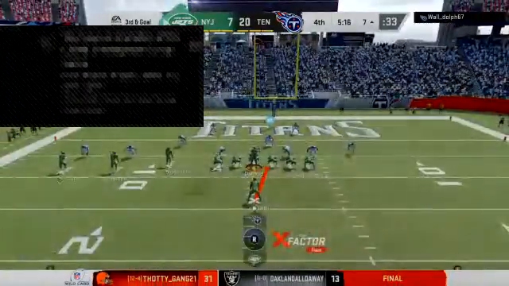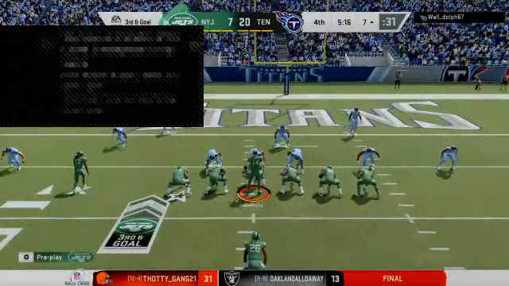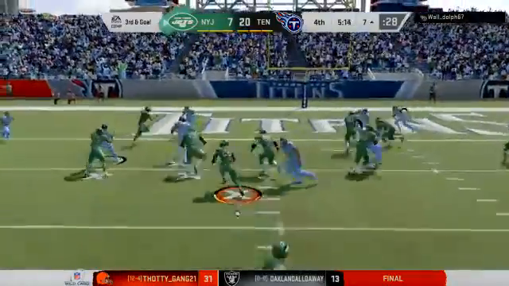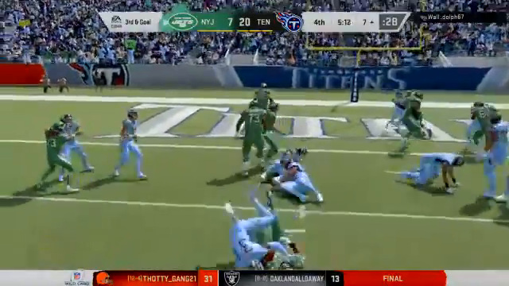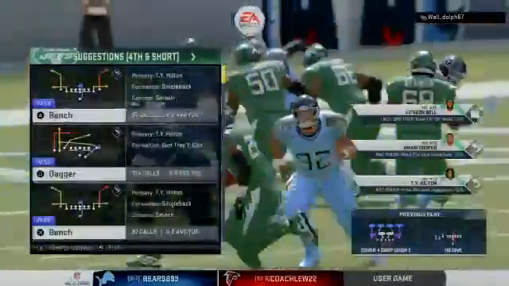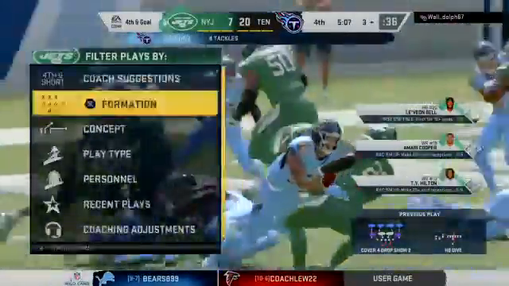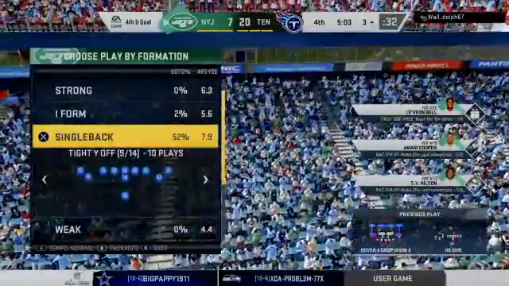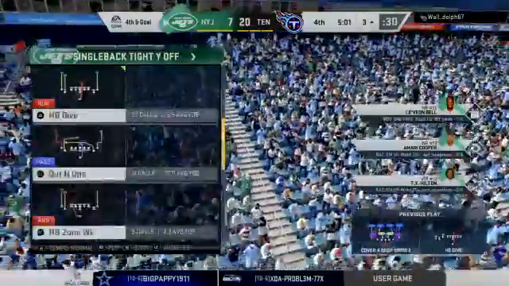You got to think this is likely 4-down territory anyway, but they'll try to punch it in now on 3rd and goal. Here's Bell. And they'll get him down about 3 yards short of the 1st. It's about a 3-yard pickup there, but more importantly, they're still a few yards away here. It's now 4th down and goal.